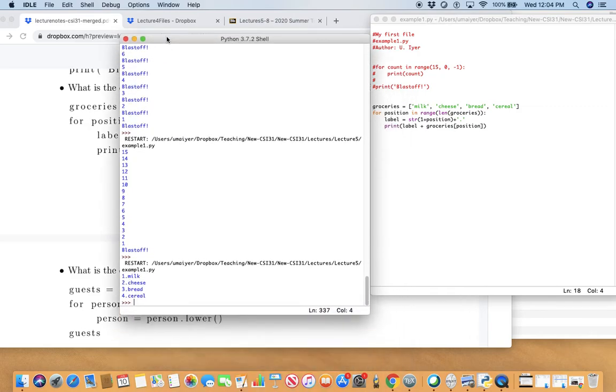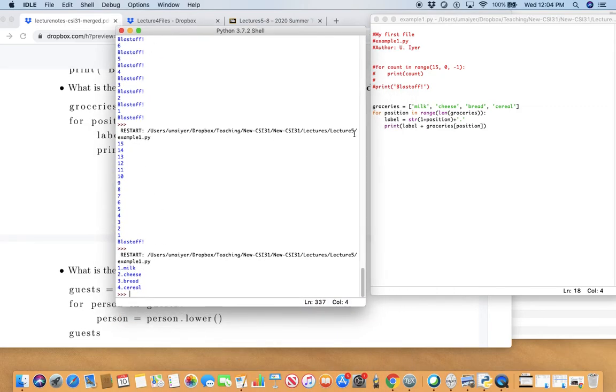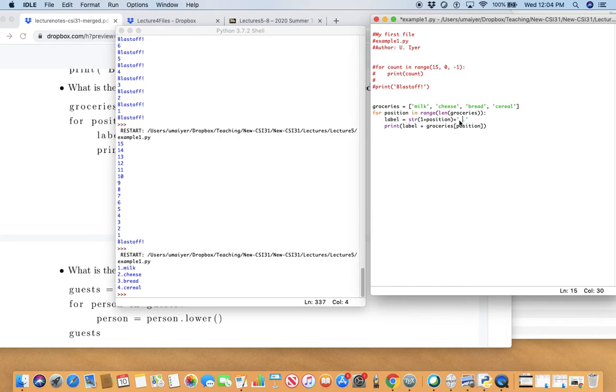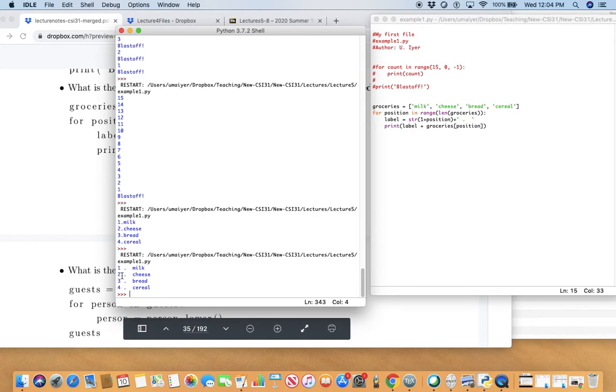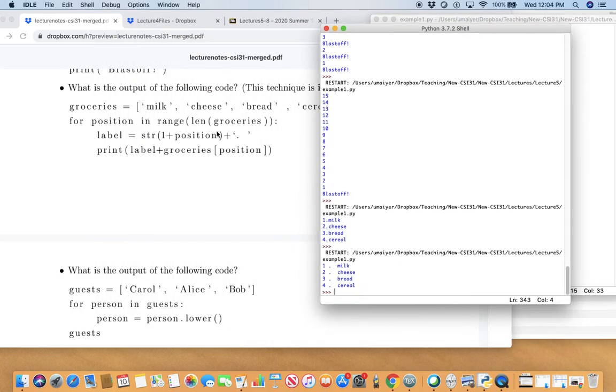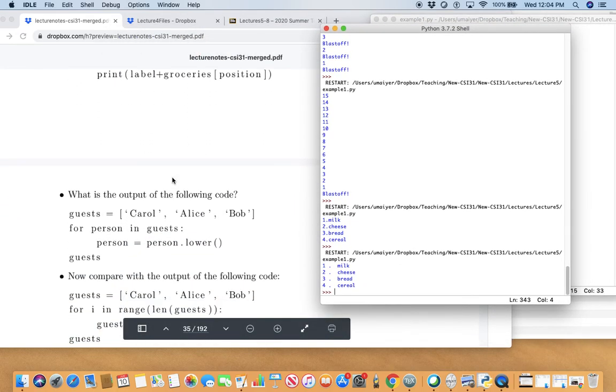Notice that concatenation means I have no space there. Now this is the advantage of using a file, even for small pieces of code. I want more space. Say I'll keep 1 space before the dot, 2 spaces after the dot. Now let's save and run it. You see, 1 space before the dot, 2 spaces after. It has a better look. So that's one way.